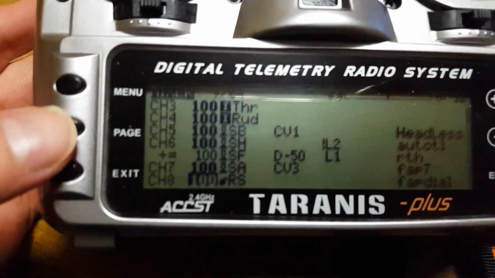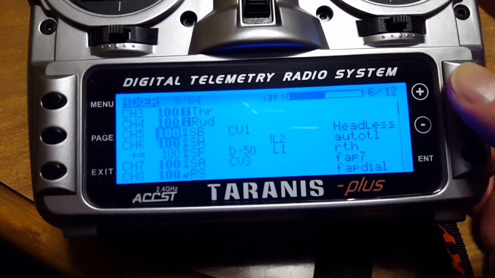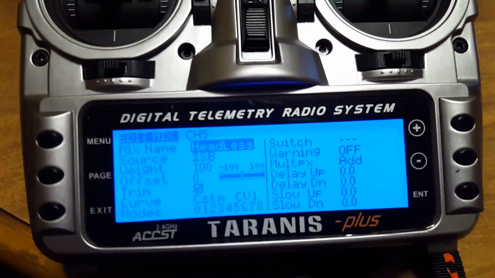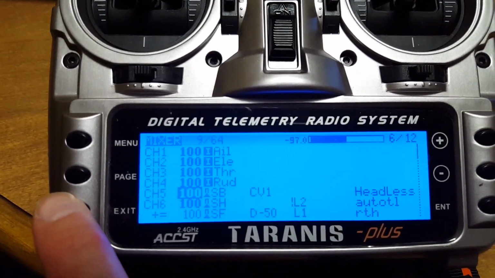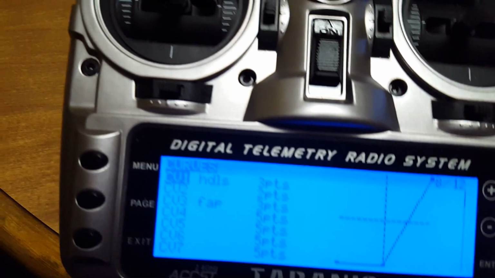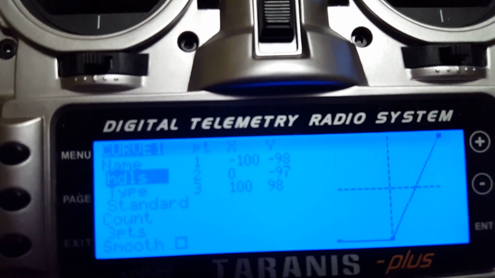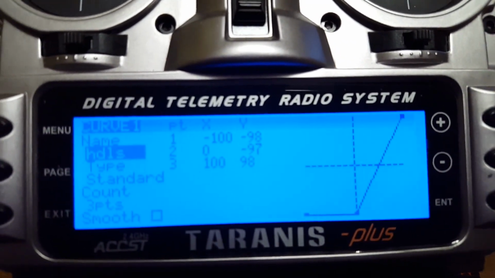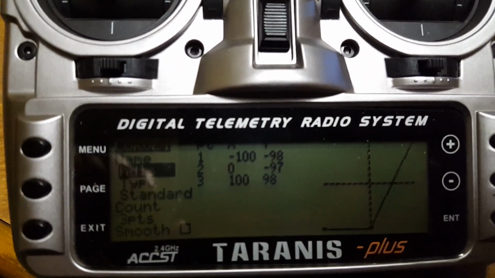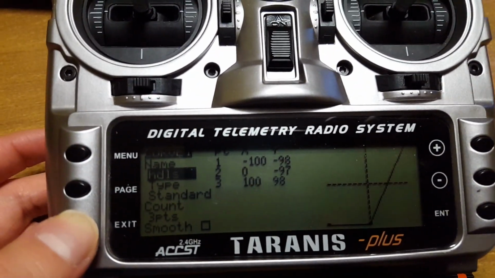And digging in again here to the settings individually, I'll just go in and show you channel 5 for headless. There's what I ended up using, the custom curve, and we'll jump to that in a second. Go to CV1 so you can see what that one looked like for headless. And the Y values, minus 98, minus 97-ish for each of those, and then full on 98. So the top two are your 0 points for the other two positions, and then the 98 is your full.